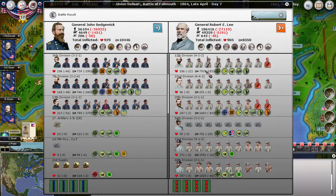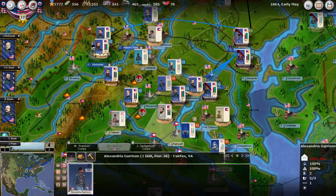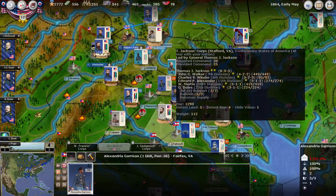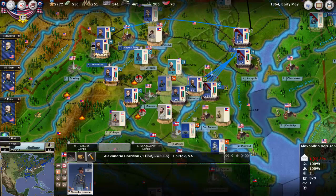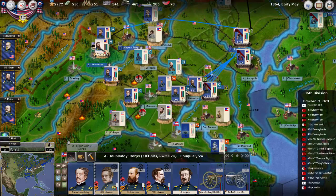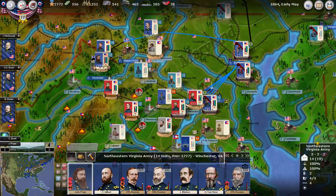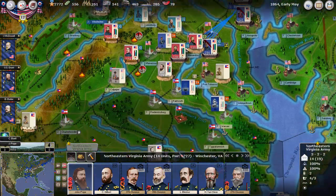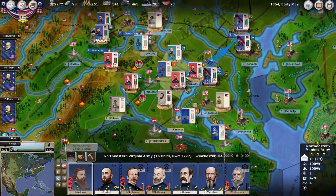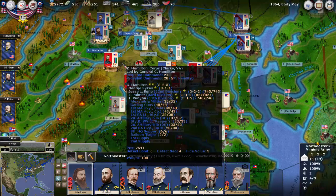So we were outnumbered by about three to one — 186,000 men. I think that's the most I've ever seen the Confederacy have. Very impressive. Anyway, we're kind of pushed back here into Alexandria. Here is Doubleday's corps, which is pretty badly beaten up. We do have three good divisions over here and two good divisions over here, so we still do have forces in the area to defend. We'll probably lose Manassas, I would guess.